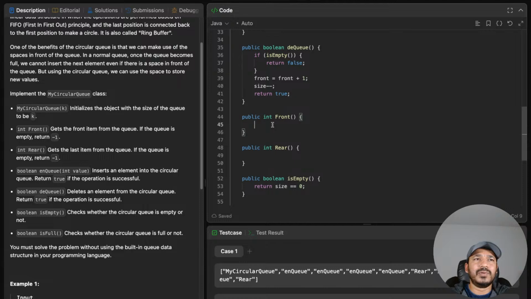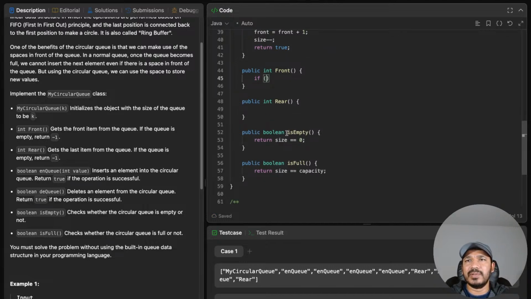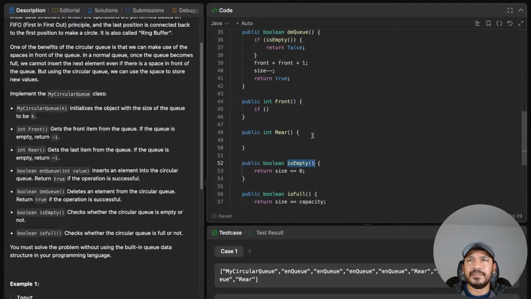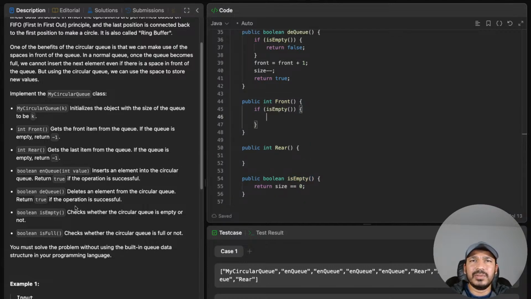And then for the front and rear getters, it's easy. If the queue is empty, then it should return -1.